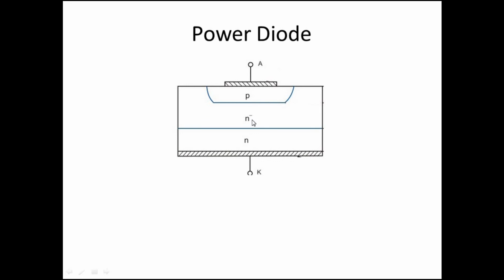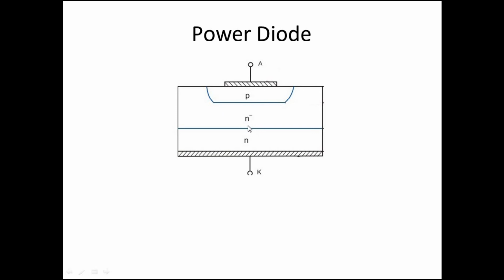We told that in order to increase the space charge region, in order to increase the barrier potential, we need to dope the region lightly. Okay, if it is lightly doped, the region will be very large, and if it is highly doped, the space charge region will be very thin. Okay, so in order to increase the barrier potential, we have to increase the diffusion region, space charge region. So we are giving an additional N minus.